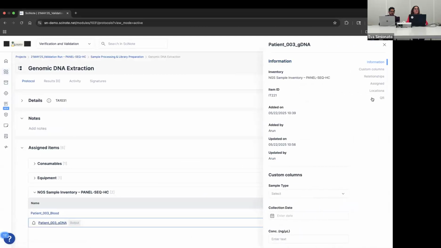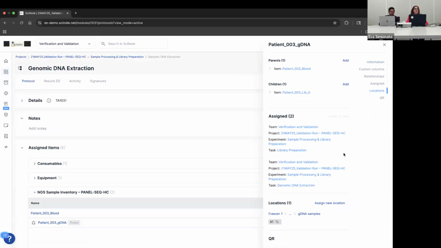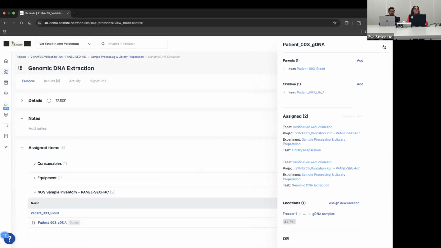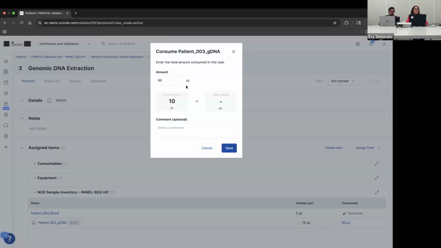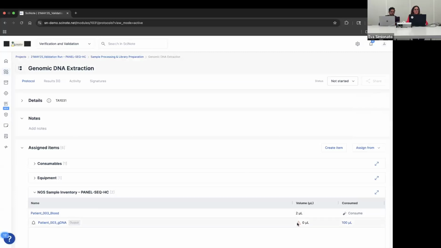Let me also make sure we have the location assigned because I would like to show this in the location section as well. So let's say we actually consumed all of it. So we get a red alert because there's none left. There is no stock left under this warning.